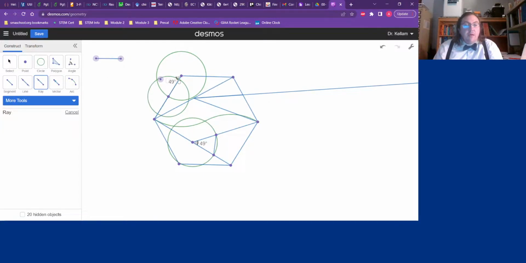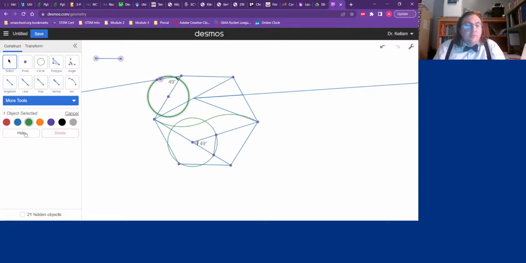Now, if I take my ray and I draw it through the construction intersections, you will notice that it also goes through that angle bit that we put. That being said, I don't really want the angle, so I'm just going to get rid of it, but that is an option if you want to go about it that way. It's not a bad option either. It's just not what I prefer necessarily. And just clean up a little bit more.